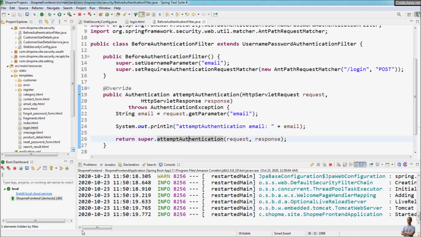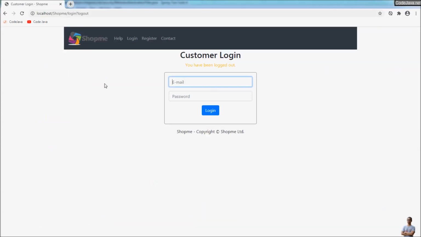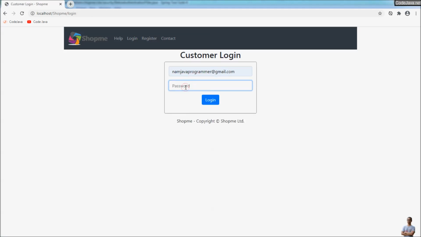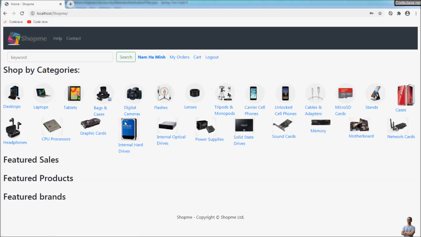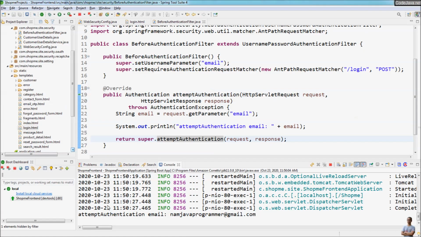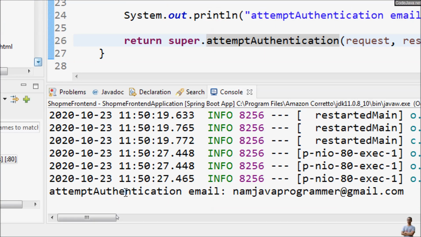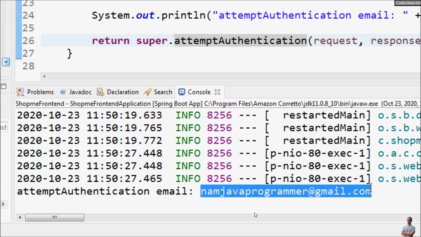Okay, the application is up and running without any errors. And now let me try to log in. Successful, you see. And in the console view, you can see it prints attempt authentication with the email of the user here.